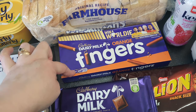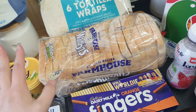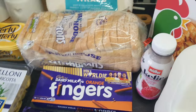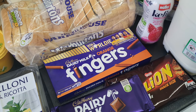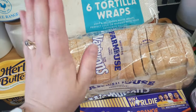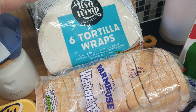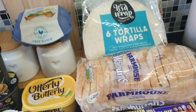We've got some Dairy Milk orange fingers — these were a pound. This got squashed somehow! I got Farmhouse Warburton's because it was the best bread they had — it's very hit and miss at Heron Foods, especially at the end of the day. This was £1.69, which for bread I think is a bit expensive, but that's what I mainly needed. They also had six tortilla wraps for just a pound — really quick and easy to have.